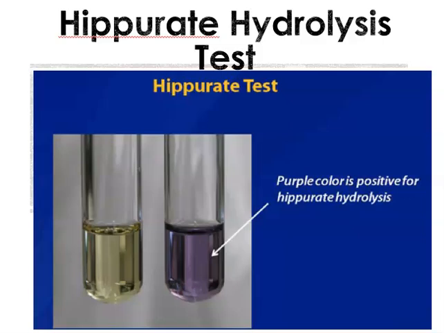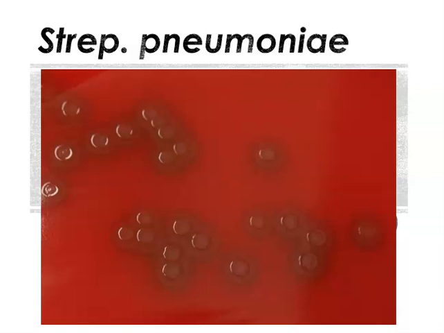Okay, the next strep species that we're going to be talking about is Streptococcus pneumoniae. These are alpha hemolytic colonies. So you can see the colony itself is that small inner circle there. That's the organism, the actual colony. The larger circle around that is the partial hemolysis that has taken place in the media, and it's produced that kind of brownish to greenish color around it.